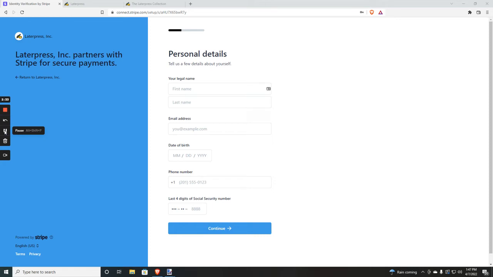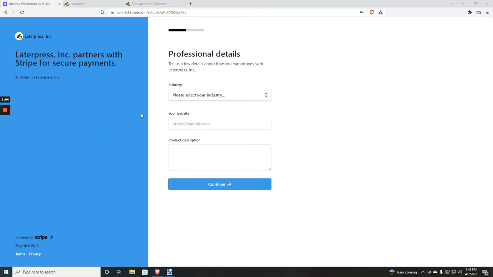The next screen will ask you for your personal information, so you would enter name, email address, date of birth, phone number, social security. If you do not want to use your phone number, you can either get a business phone number set up or use a service like Google Voice, where it can create a different phone number that rolls forward to your cell phone or other phone number, so people call that and can reach you without knowing your personal phone number.